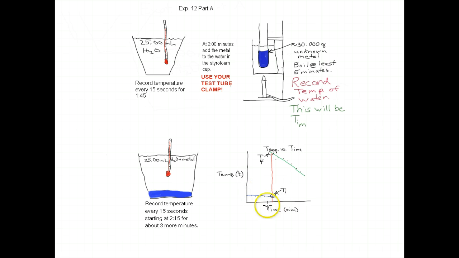What you're going to do is you're going to draw your best fit straight line through the points before you added the metal, down here in blue, and then find the part of the graph that looks like it's going down, and draw the best fit straight line through that, and extrapolate both of these lines to the time of mixing. So draw that red line here, that's the time of mixing, extrapolate the blue line, extrapolate the green line.